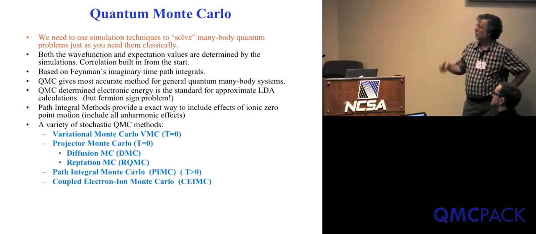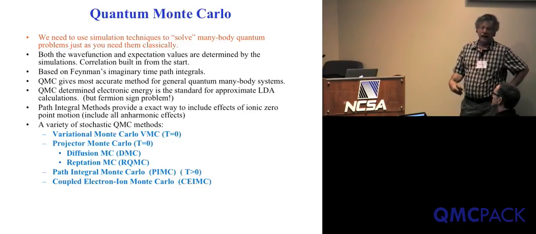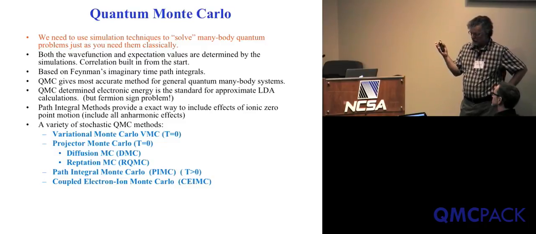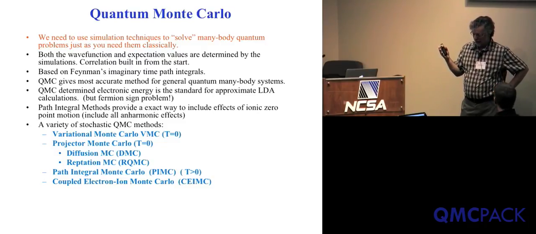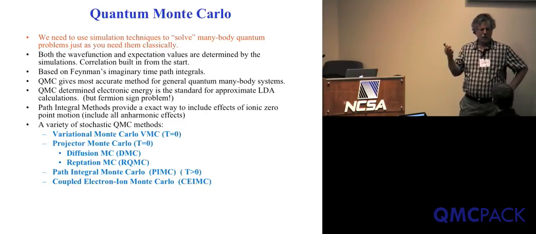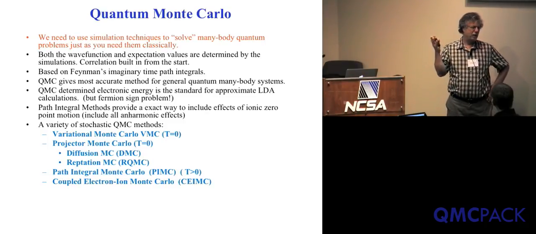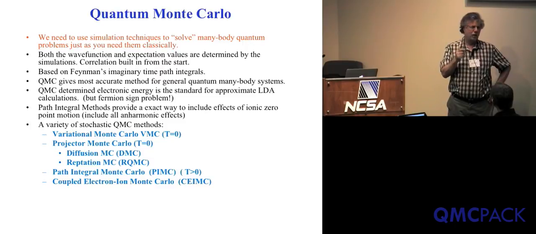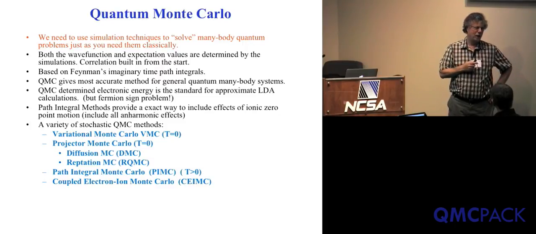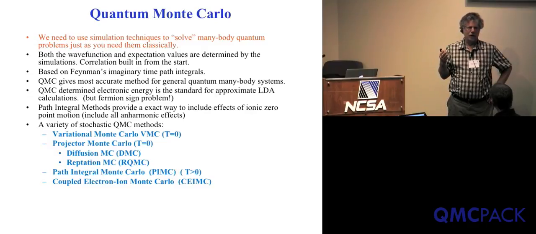But I was trying to say, why do we do quantum Monte Carlo? Well, it's the same way as you do in classical statistical mechanics. I mean, from the correspondence principle in quantum mechanics, a quantum system is built on classical statistical mechanics. And if you believe that you have to do molecular dynamics or Monte Carlo for classical systems, then you're going to believe that you have to do it in quantum systems. There's no reason to think a quantum system would be simpler.